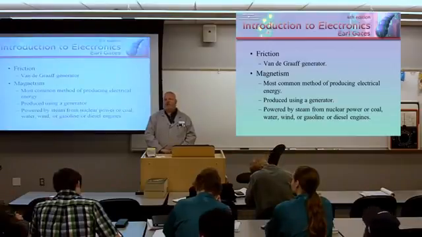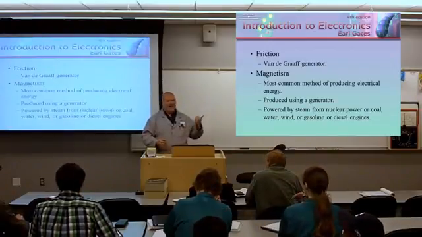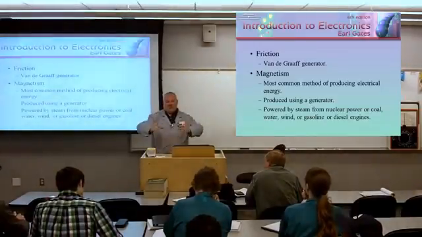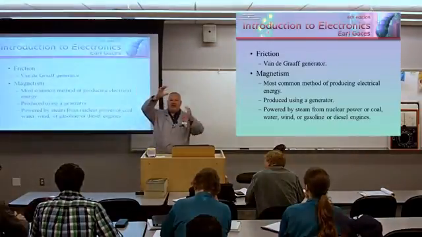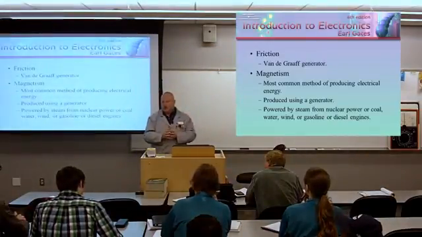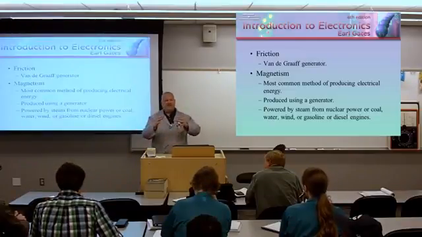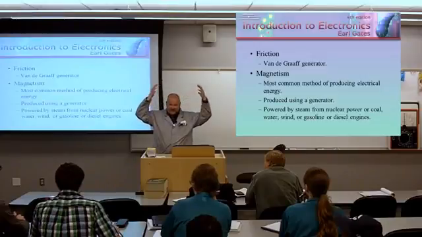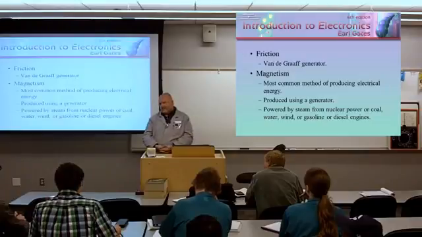The Van de Graaff generator, some of you have maybe seen in a museum before. I've got one in the back room. It's out of commission right now, but there's a big sphere on the top of it, and then there's a belt. It pulls electrons off the bottom, brings them up to the top, so the sphere becomes charged. If you were insulated and you put yourself at that electrical potential, you've maybe seen the pictures where people's hair is standing straight out on end. That effect could be created with a Van de Graaff generator.